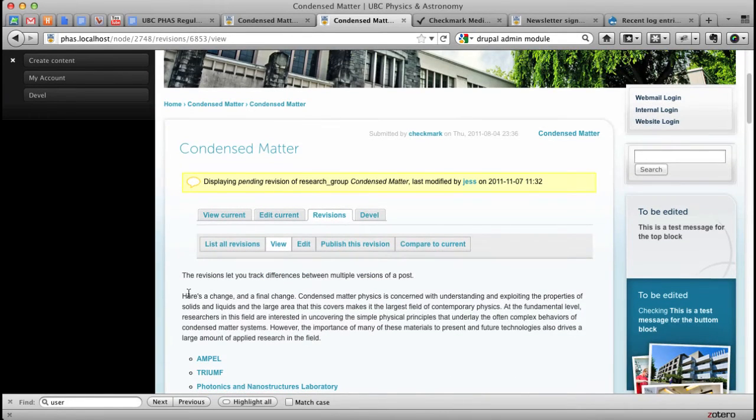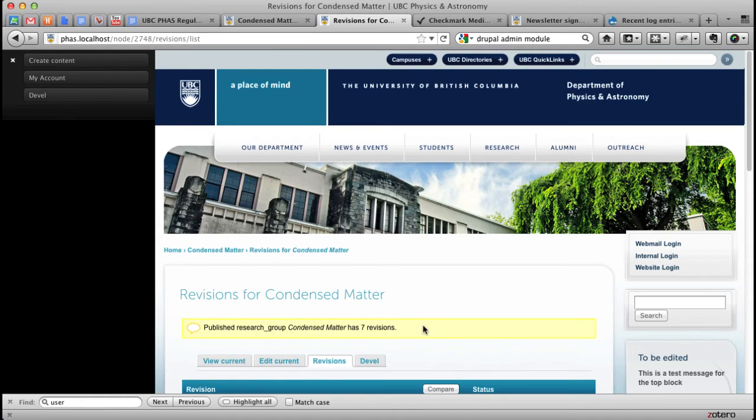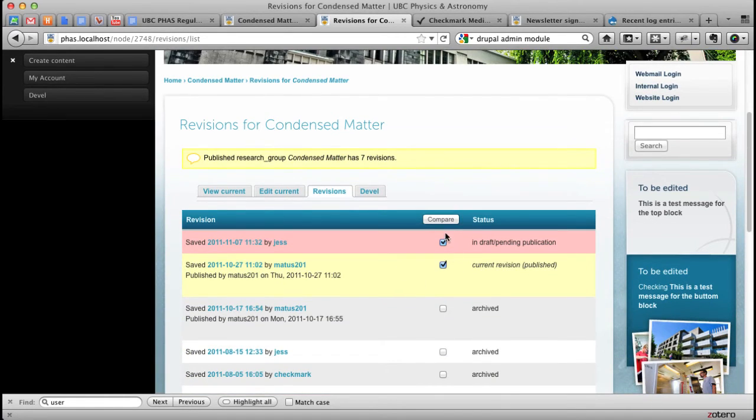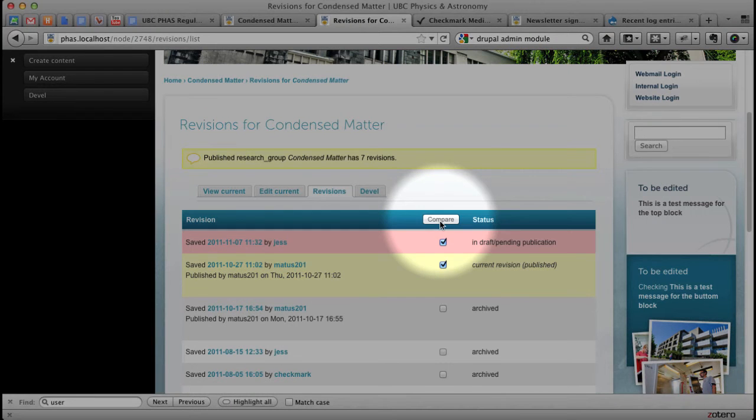And I'll notice that these are the changes. I could also list the revisions and do a sophisticated diff of the two versions. You can check two revisions that you want to compare. Say the most recent, currently public one. It's the current revision and it's published. Let's compare that with the new one and click the compare button.